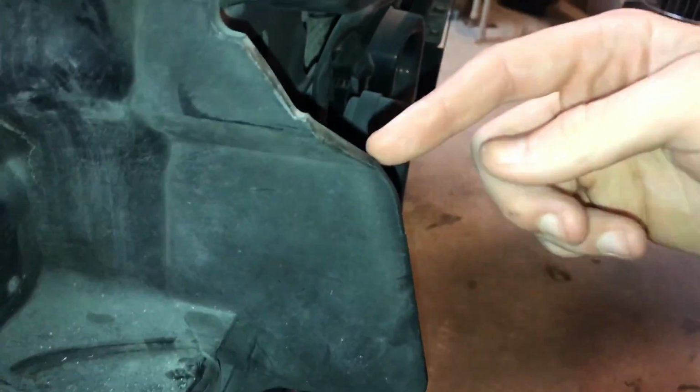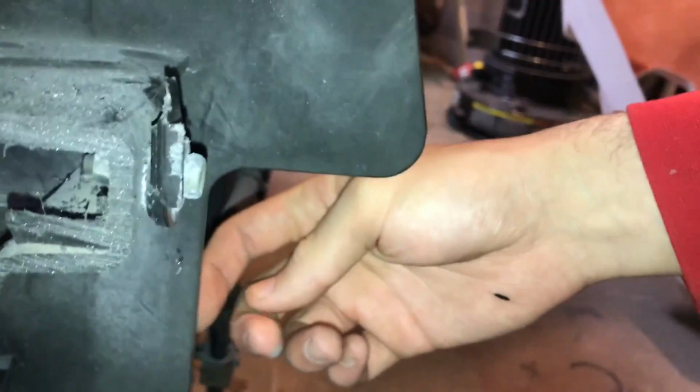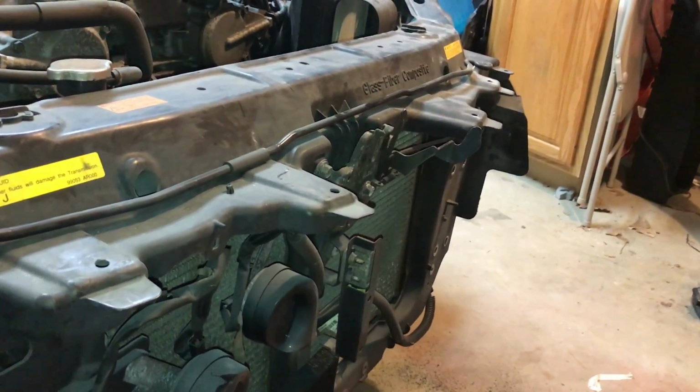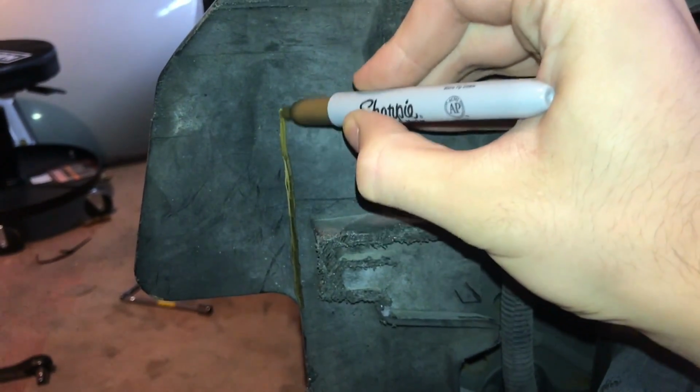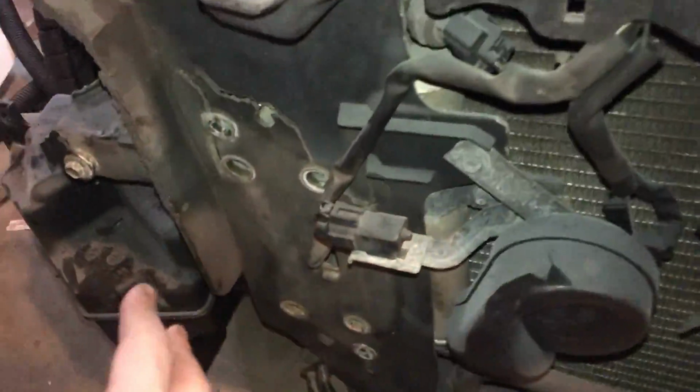Next, I'm going to be chopping these straight up, lined up with the rest of this straight line. So it's basically just going to follow this line all the way up and make this flush. I'm going to do that on both sides, as you can see there. That way it is flush and you have room for the front core support. Okay, there we go. Both sides are cut flush with that bottom piece.